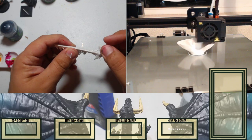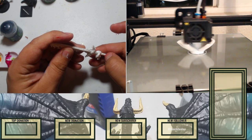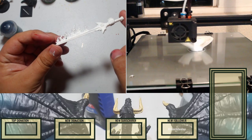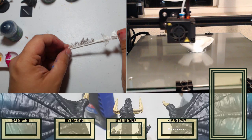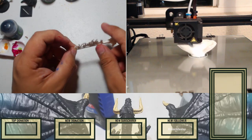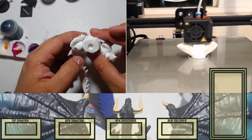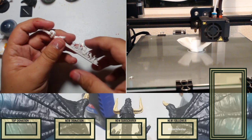This one came out a little rough because of the way it prints. They print it like this, just to try to reduce the amount of supports needed. So it printed like this, and these flames would just come up out of it and wouldn't need very much support, but even still, whatever's on the bottom is just gonna end up with a lot of texture just because of the method of printing.